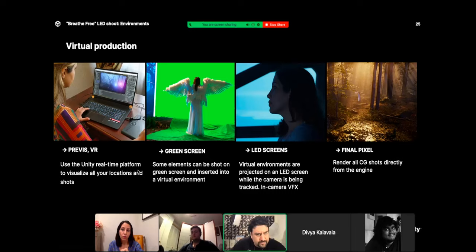The uniqueness of this project was that time was everything, because we had only one day of access to that LED screen. Therefore, the best approach is to save your camera moves in your game engine, have everything ready, and know what you want to do. Here, we turned the LED screen to a green screen and shot our talent there, and there she is right here. You integrate her into your CG world, and the extra camera moves were done later.